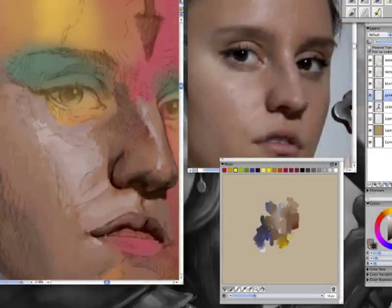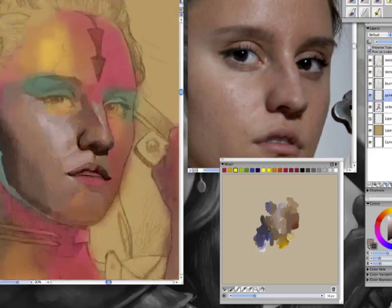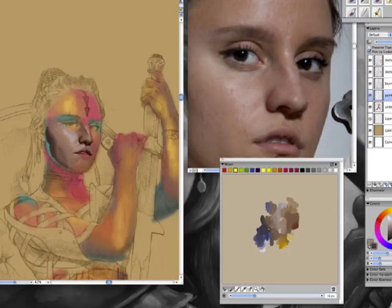Painting in lips is one of those things that a lot of people, when they go to paint in lips, they end up painting them too red or too dark. In reality, lips are just slightly tinted, and this is one of the reasons why, for me, Painter is so fantastic, is it's going to pick up that underlying color, so I can pretty much just use normal skin tones, and that pickup underlying color will add the pink to the lips for me.